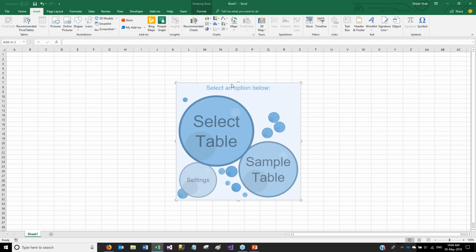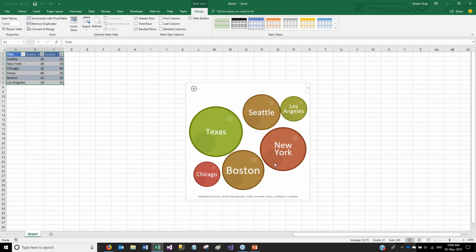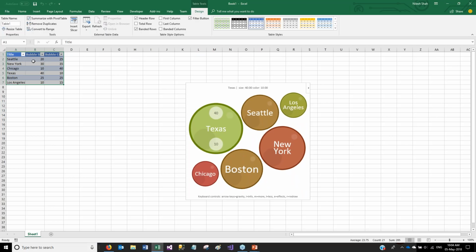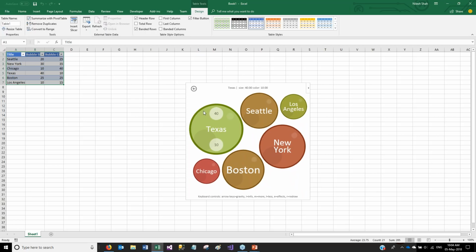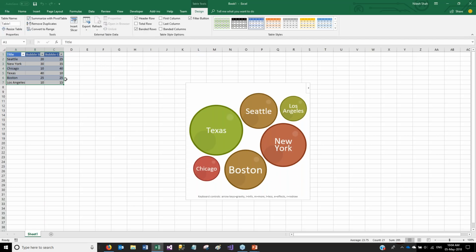So what is this? This is an extra functionality, something new which was not out of the box when you installed Office 365 from Microsoft. I'm clicking on sample table. It has created some sample data, populated the Excel worksheet with some sample data, and now you see the bubbles are generated based on the data. Consider this as city-wise customers. So these are the city-wise customers you see. If it is plain text or table format, then it is not as visually representative as you see in the bubbles. So this is the simplest example of what an add-in is. It's an extra component that you add inside your Office application.